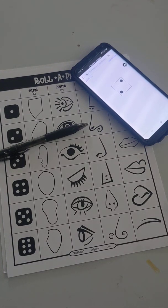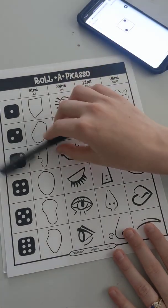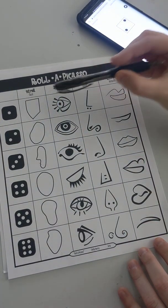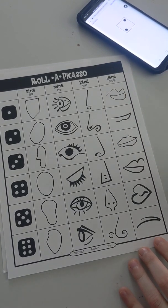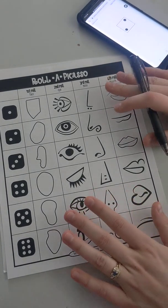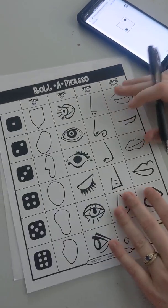Hello, art class. Now that you've learned about Pablo Picasso and Cubism, we're going to be creating our own Pablo Picasso faces using this Roll a Picasso sheet. I will be posting a copy of this into the assignment. For this, you will need a Roll a Picasso sheet.